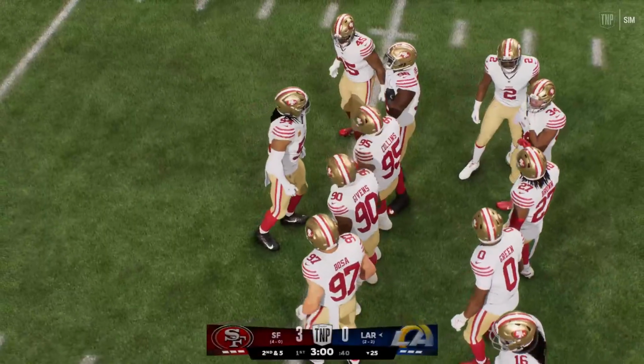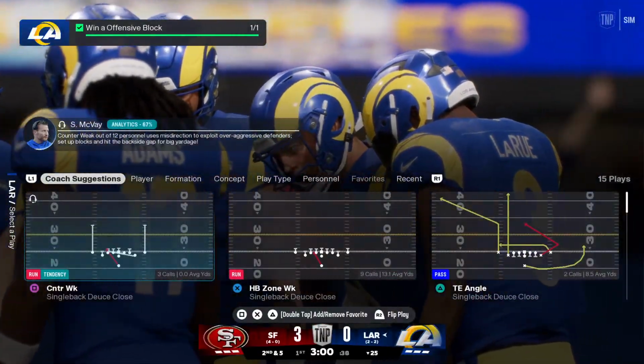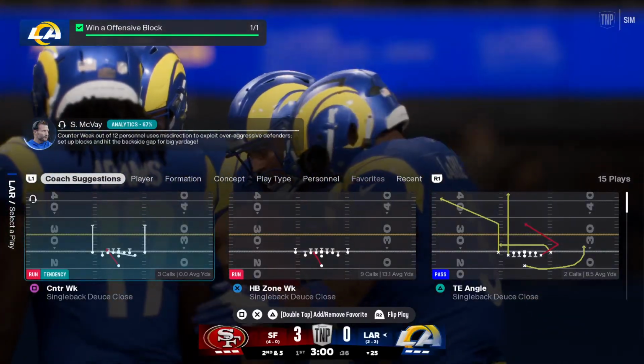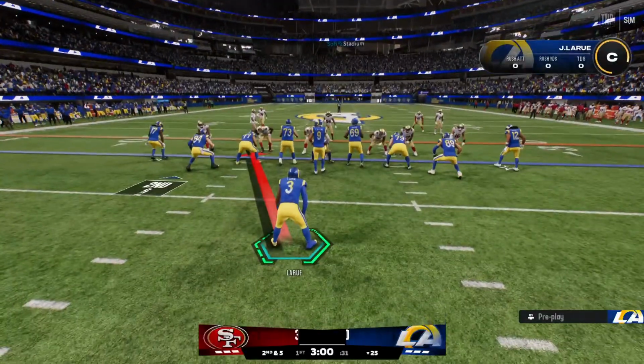Welcome back, everyone, to beautiful Southern California and the NFL on EA Sports. It's Rams football as we jump into the action in the first quarter of play. Here's a 2nd and 5 now from the 25.